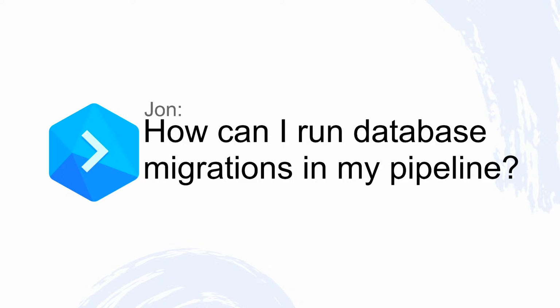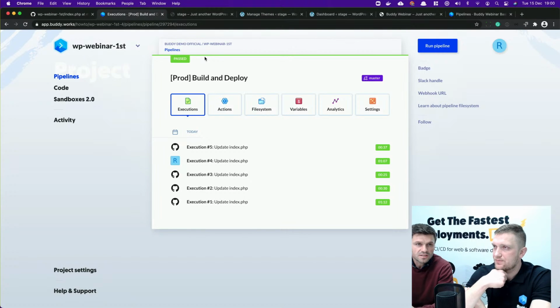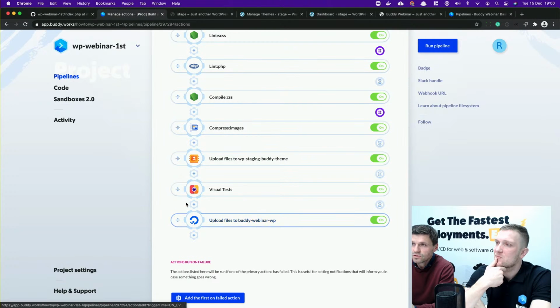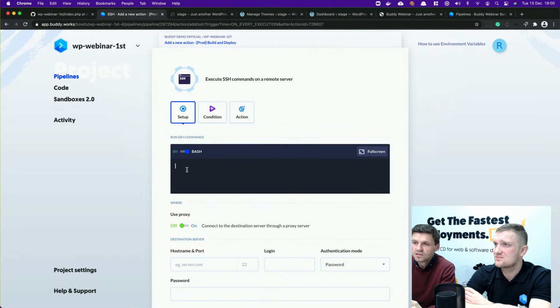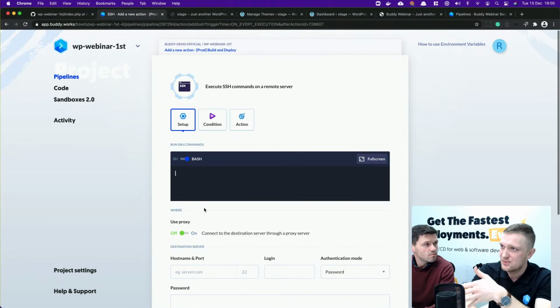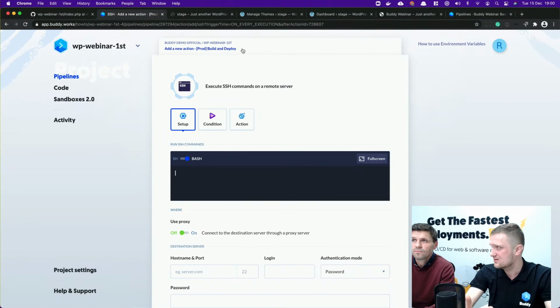And we can safely say this connects to the first question about backups because it basically uses the same mechanism. Yep. So when you want to run a database migration on the server, you have to connect to the server and run some scripts on it. We will do it for the deploy of our production site. So we can use the SSH action, just set up authorization data and run some commands in the working directory you want to run. So it's a nice example of how easily you can expand an existing pipeline in Buddy. You have a pipeline that builds the website, deploys it to the server, runs some tests, and then in the end you can migrate the databases if everything is okay, simply by adding one action.